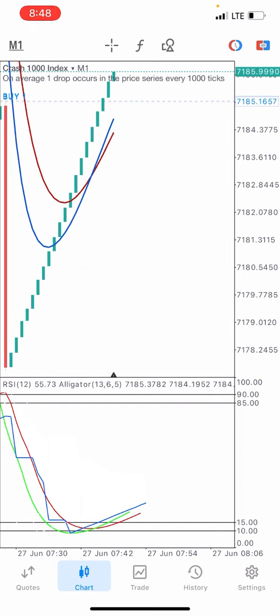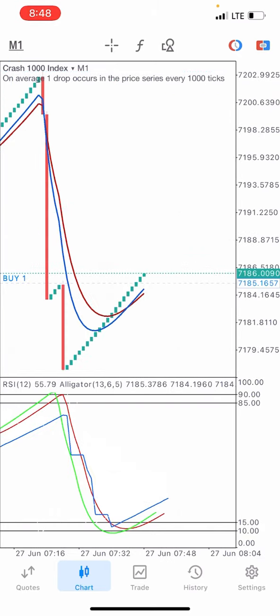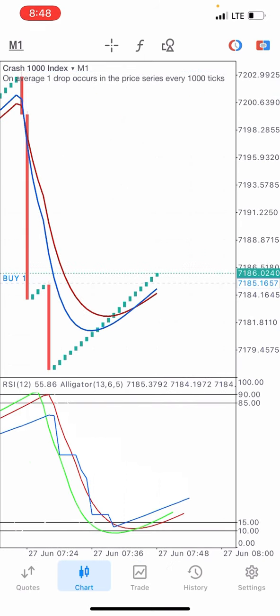I'll also show you guys how to go to a higher time frame, like the 15 minute time frame, to look for entry, or see how you can hold a position for maybe an hour, on the 30 minute time frame, when you move to a higher time frame using this strategy.